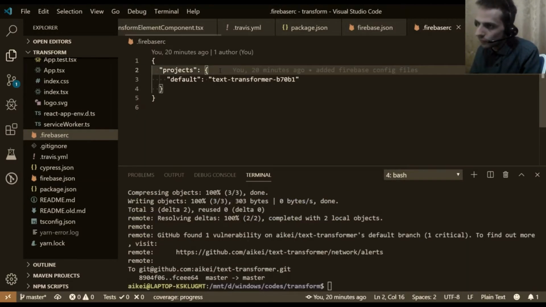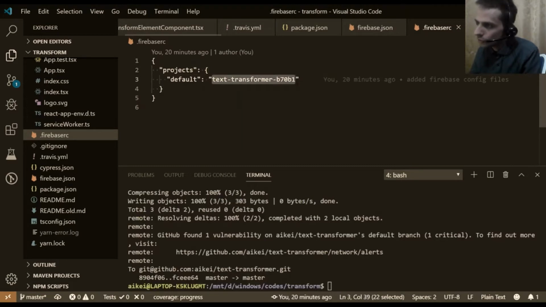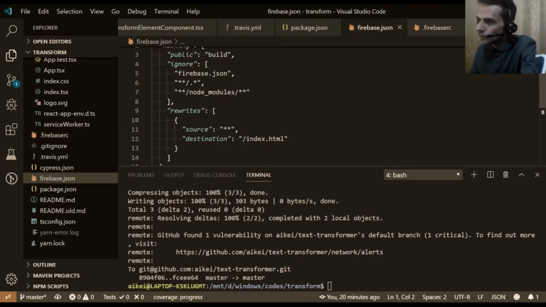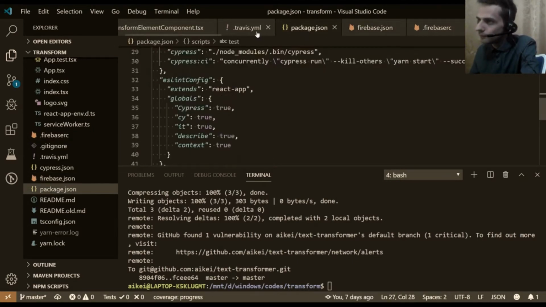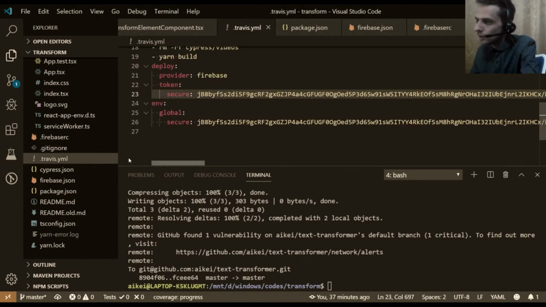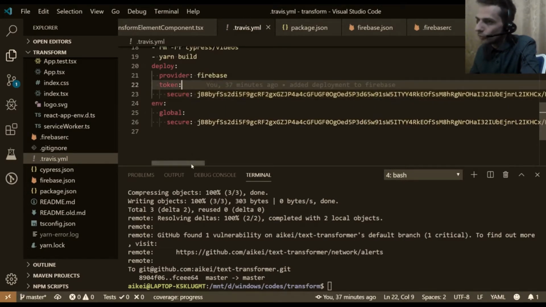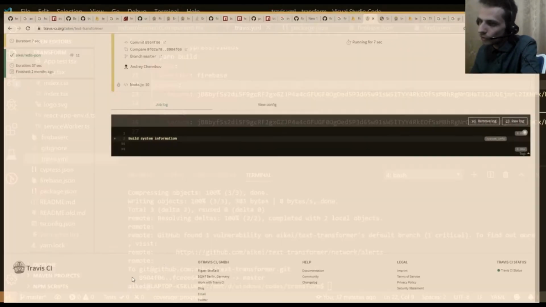Here we have our default project, which is text transformer b70 b1 whatever, so it doesn't really need to be there inside here. And here there was a project name which is actually missing, so this might have led to issues.